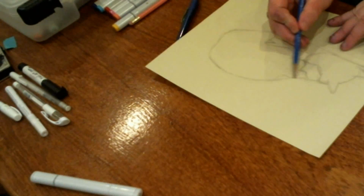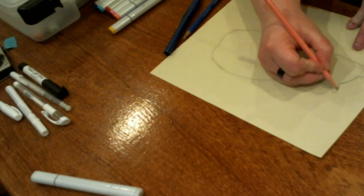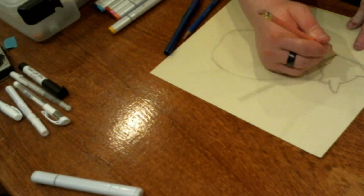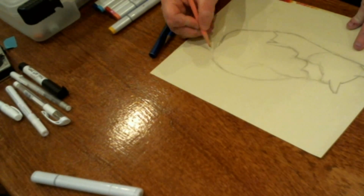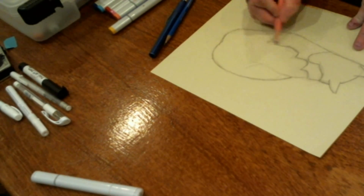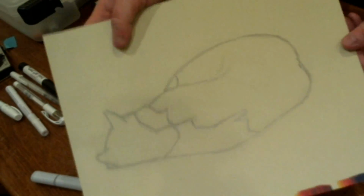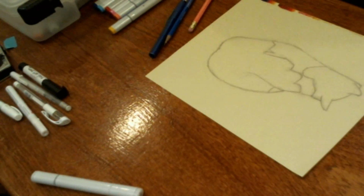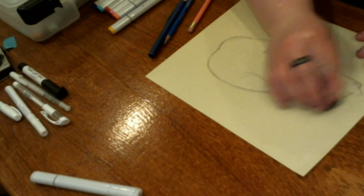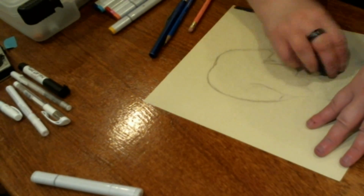Try not to press too hard because you still need to erase it. Once you've gone over your rough sketch in a hard pencil, if you need to refine it at all, use a slightly darker pencil and go over the finished outline. This will show up more than the hard pencil, so it should be easier to pick out which lines are your final ones. Once you're done your final lines, you want to erase it all.